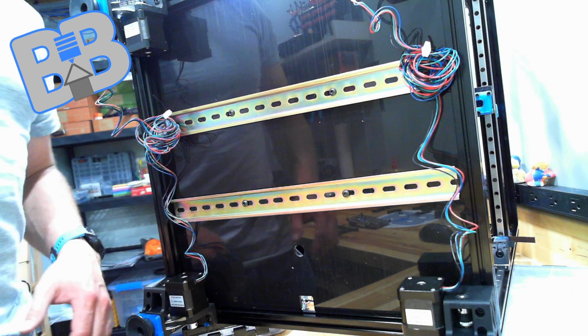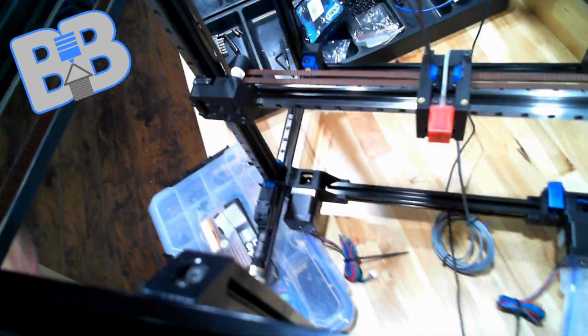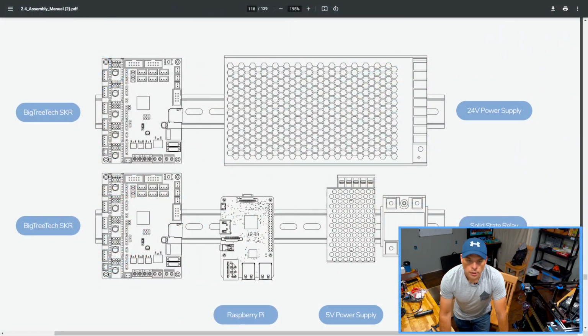Just to put everything in perspective, if I take this camera and move it around, you can see our gantry and our inductive probe right here. So that is the angle I am working with. So let's get back to this.